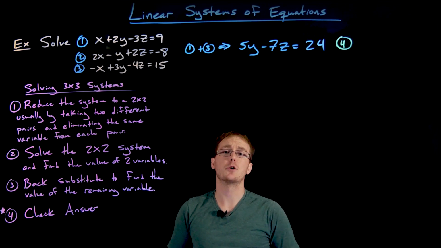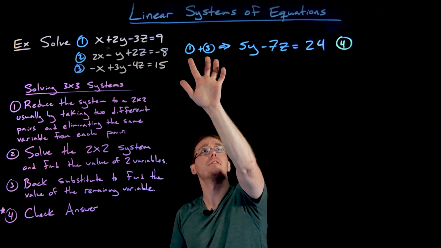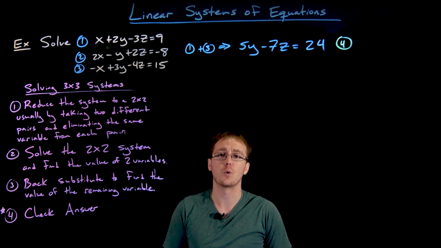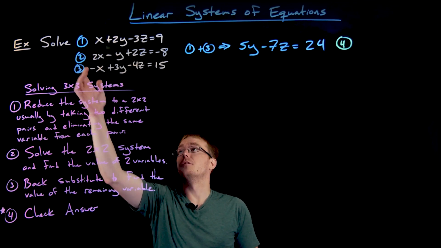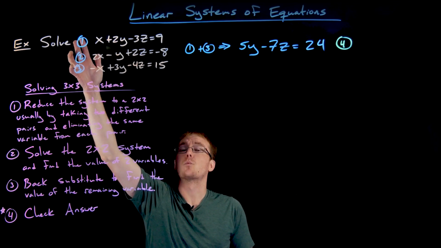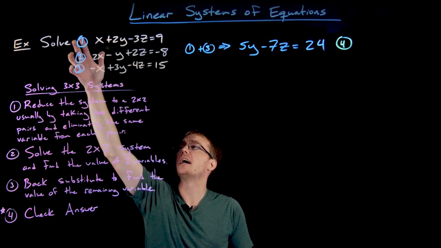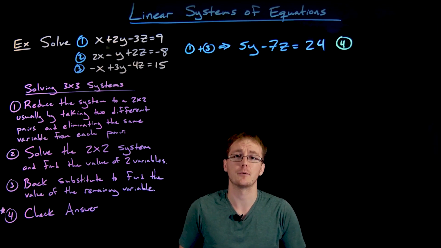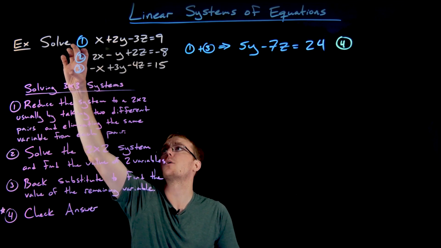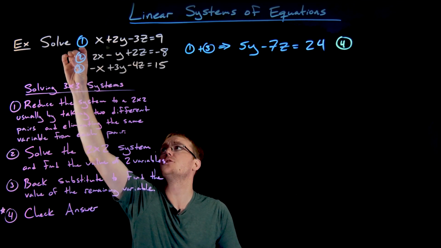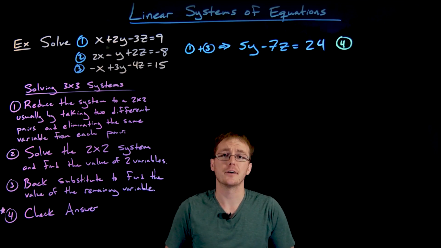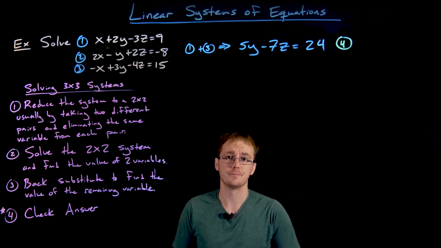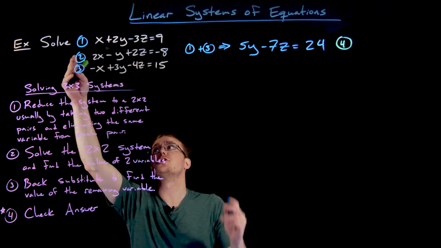And so let's go ahead and call this equation that we found using equations 1 and 3, that ended up now in terms of just y and z, we'll go ahead and call that equation 4 for future referencing. And so we've used equations 1 and 3 as one of our pairs to eliminate the variable x, and now we need a different pair of our 3 equations to also eliminate the variable x. And so that means we can't use 1 and 3. We could use 1 and 2 or 2 and 3. It doesn't matter. As long as we use these 2 different pairs, all 3 equations will be involved. And so let's go ahead and use equations 2 and 3.